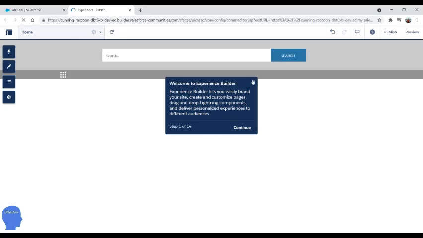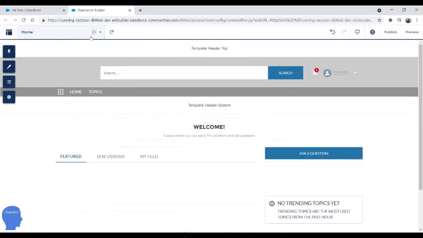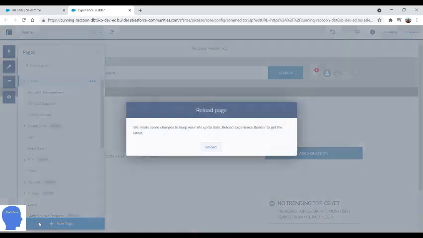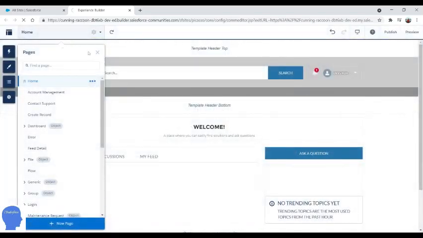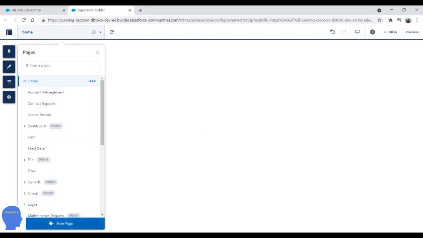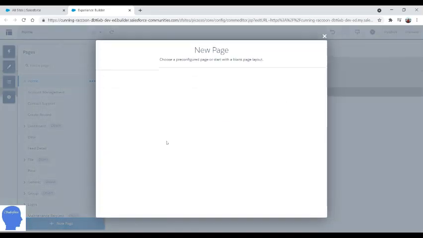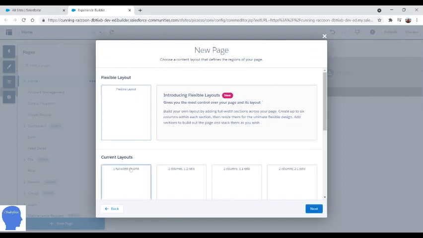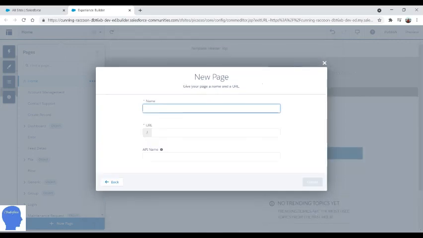I'm clicking on this drop down, then new page, standard page, full width. I'm putting the name as chat demo, a simple name.